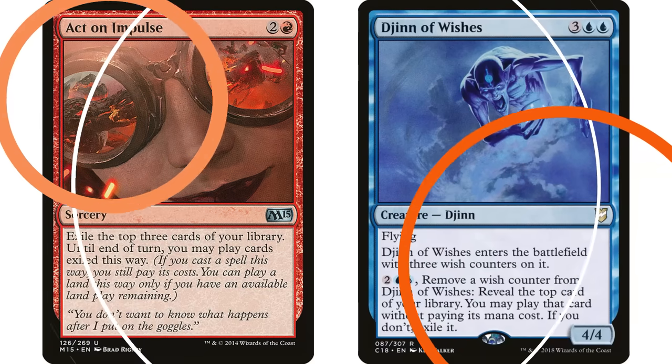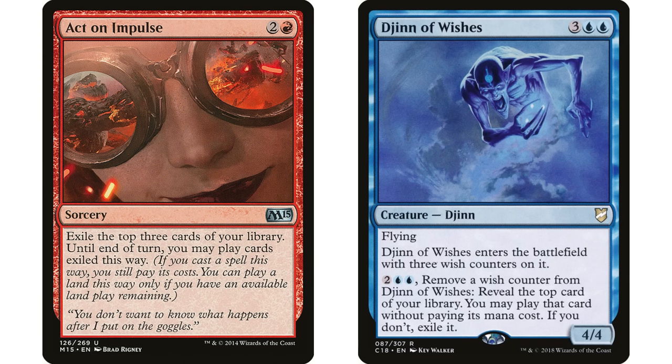I might not be 100% right here, but as far as I know, if you're given an option to cast it at any time, then you would have to follow normal timing restrictions. If it says until end of turn or until your next turn, that kind of stuff means you've got to follow the normal timing restrictions, but obviously there's a lot of ways that you don't have to. That is my best answer for that question.